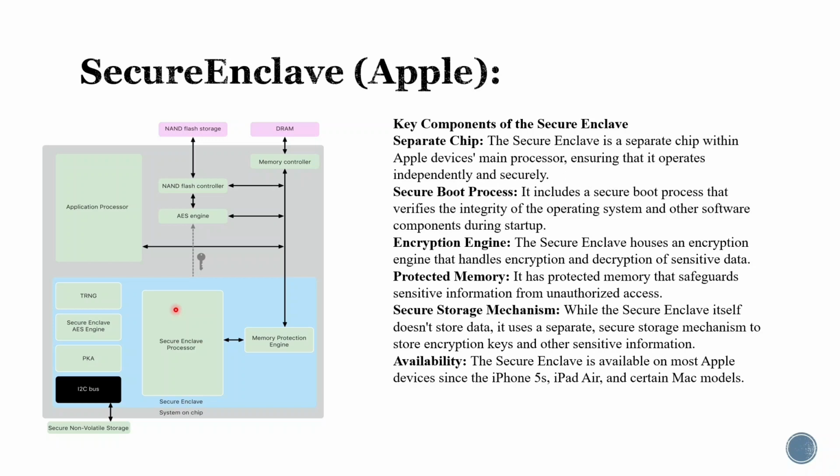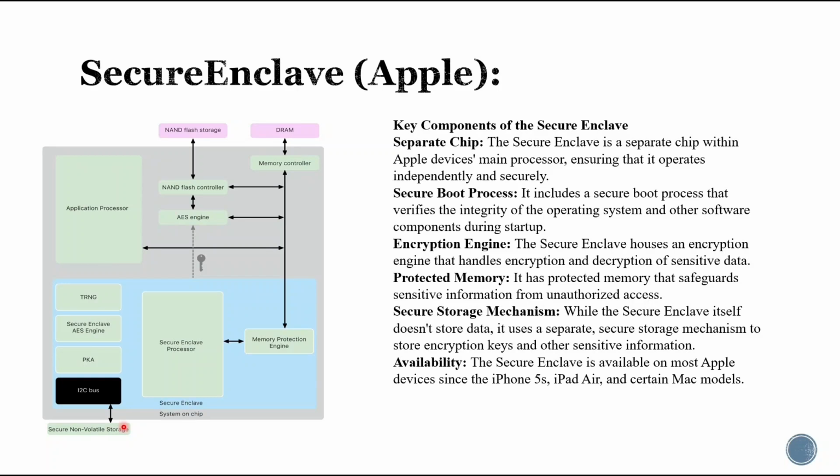Now there is also a public key accelerator here, PKA. This is the component inside the secure enclave that manages secure communication and data integrity. It is specifically designed to perform complex mathematical operations required for asymmetric cryptography. It offers a significant performance and security advantage too. It supports widely used asymmetric key cryptographic algorithms, and this also includes elliptic curve cryptography.